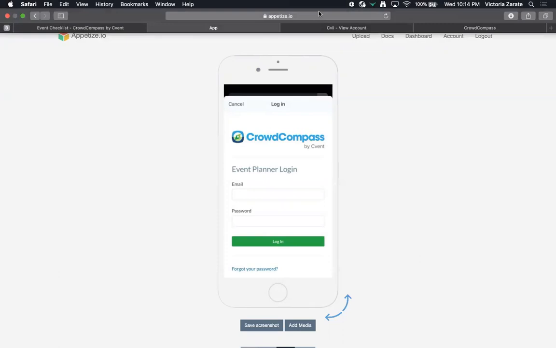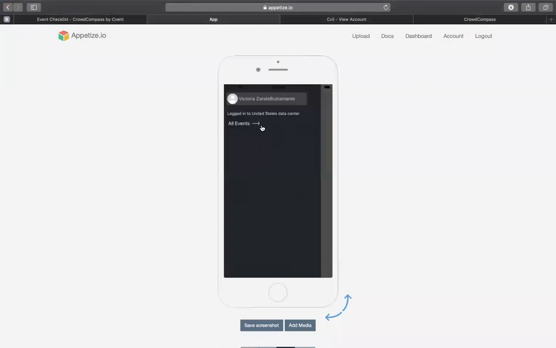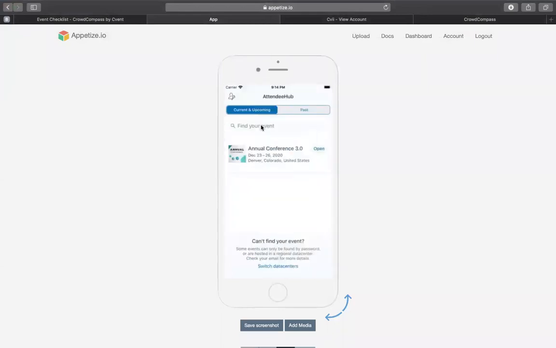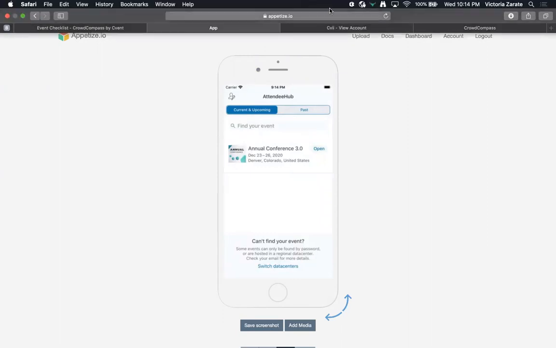So bear with me as I enter those in. All right, I'm all logged in as the event planner. So if I go to all events, I'll give it a second to refresh here.